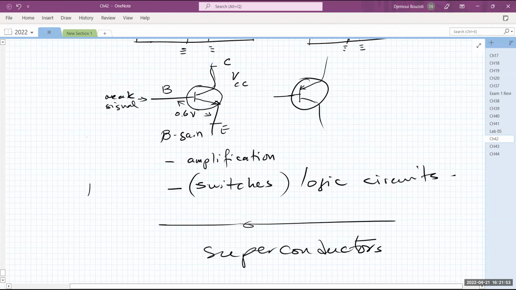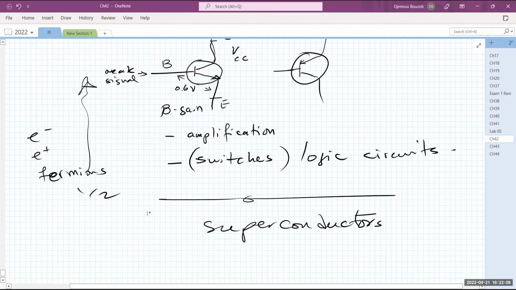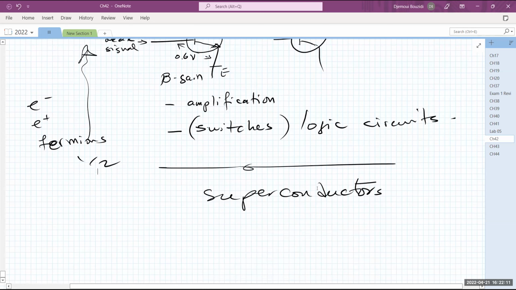All of this behavior up to this point is due to the electrons or even the holes, and both of them are acting as fermions, actually. In other words, they can't put two more in the same energy level. They have spin 1/2. This one, superconductivity, is actually being caused by bosons. It's still electrons, but the electrons pair together in such a way that the net spin is 0. So in this case, they are bosons, and their wave function is symmetric.